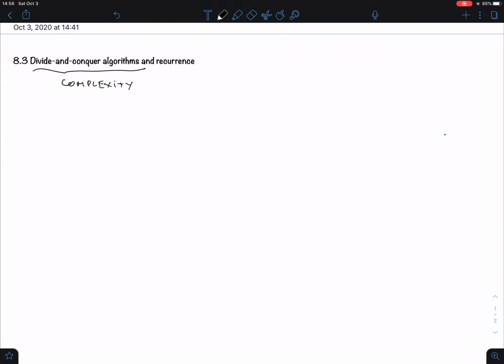Now, divide and conquer algorithms, we haven't really talked about the term yet, but we have seen some of them. And so I'm going to describe today what actually they are. And then in the next video, I will show you how recurrence can be used to calculate complexity. However, the recurrence relations, as you will see, will be different. But we'll talk about that in a second. I will talk about them already today, but the solving of this thing is going to be something for next lecture.